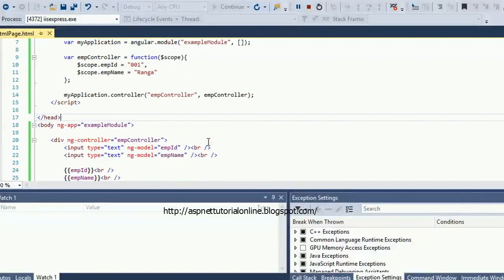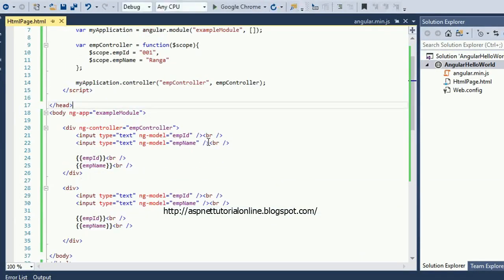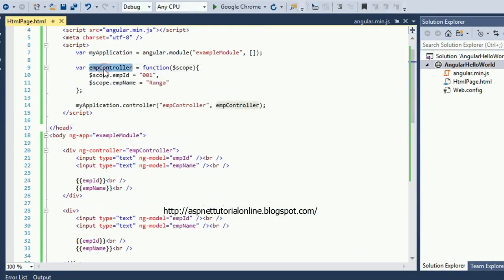Why? Basically, this division is having this controller, which is having this model data. So if I put the same value here, what will be happening?